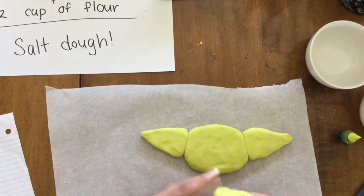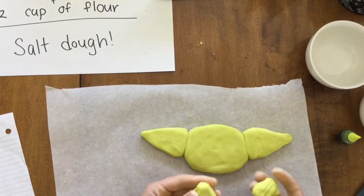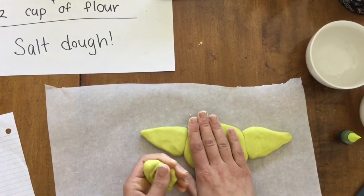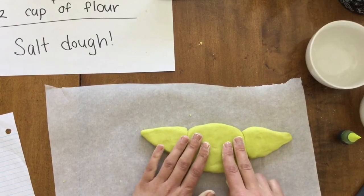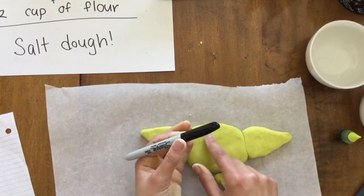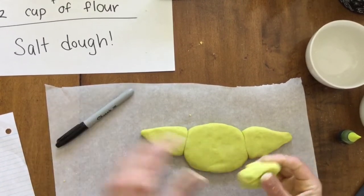I'm now gonna use this extra salt dough to make some eyes, a nose, and then some other features on Yoda's face. I'm not making a body today, I'm focusing on the head. And you're gonna notice all my details are green. When my salt dough is dry, I'm gonna use a permanent marker to actually fill in the eyes and draw over the mouth. So I'll do that once it's dry.